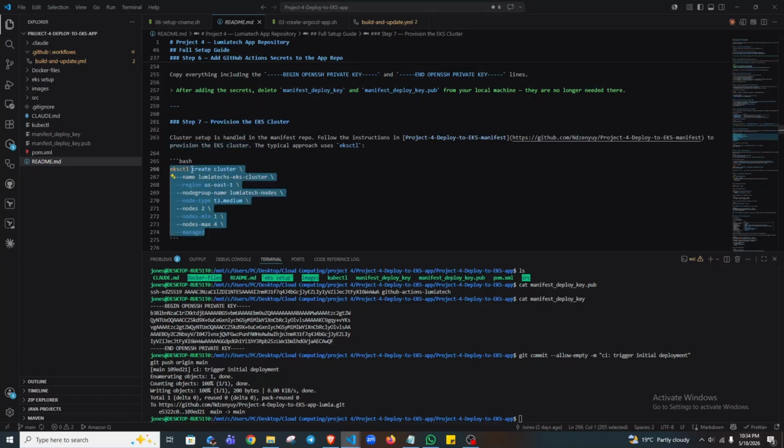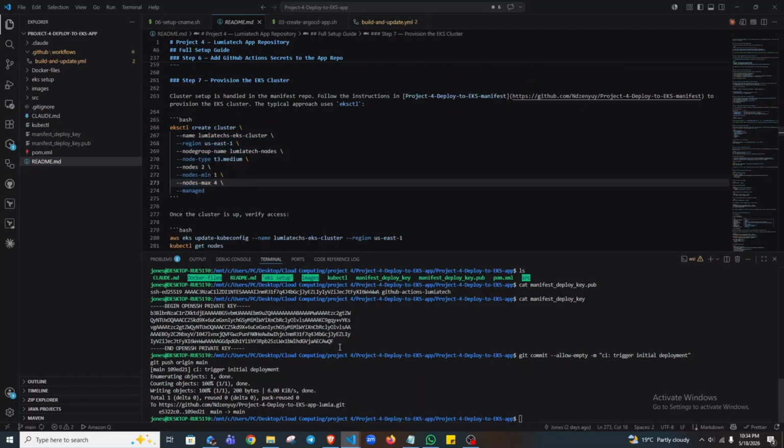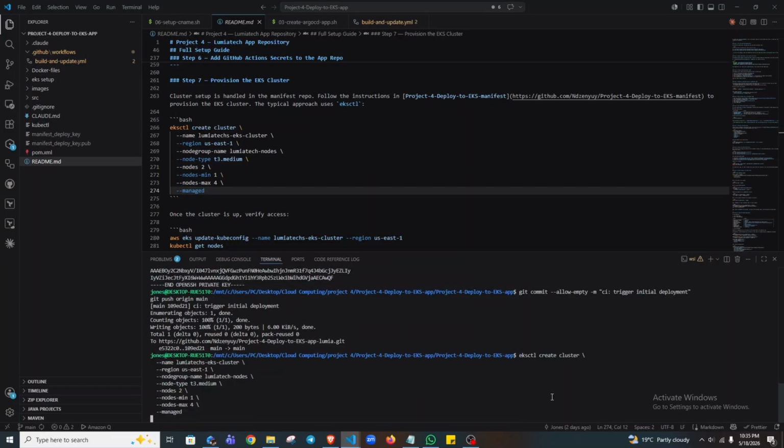The first thing I can do is run this command, eksctl create cluster, all of that. I must note that this particular command works without any issues on WSL. So if you are working with Git Bash or something else and you have errors, you can paste this code into an AI. It will edit it and give you your CLI-compatible code. Okay, so we just take this code and run it. It's going to take between 15 to 20 minutes to create a cluster.